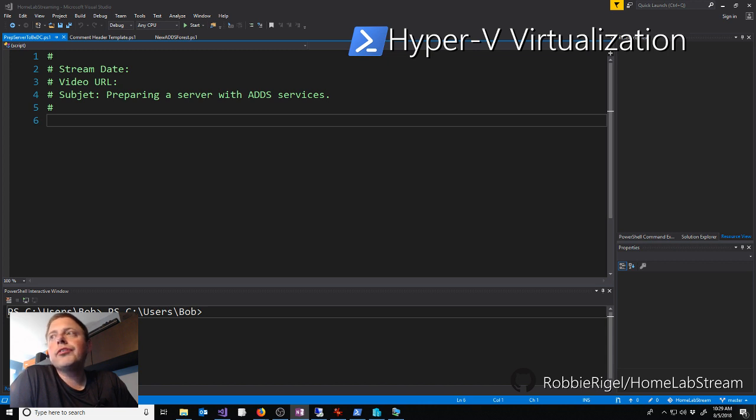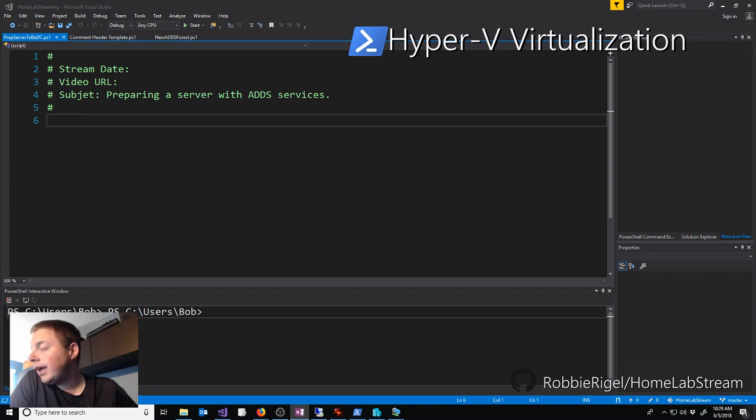That way you're doing more of a conscious thought process than just clicking through a GUI wizard, clicking next and forgetting some setting. And especially when you're doing it through PowerShell, you can see what fine-tuned options are out there.